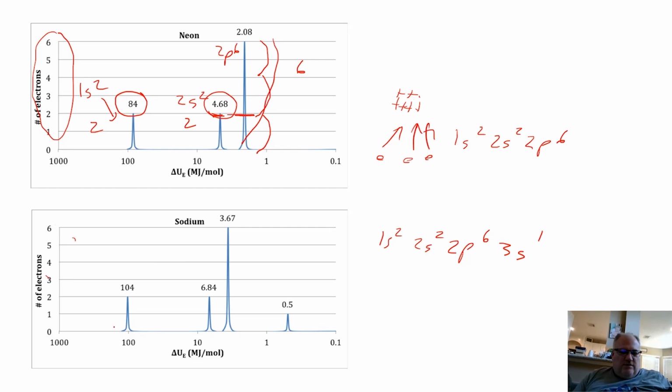So take a look over here. We have the 1s2, the 2s2, the 2p6, and the 3s1. Notice again, these heights right here are identical. This height here is half the height of this because it's only 1 electron, and this is 3 times the height of these. I'm only reminding you because this is a courtesy. They're giving you these numbers on the side, and it's very unlikely that'll happen.